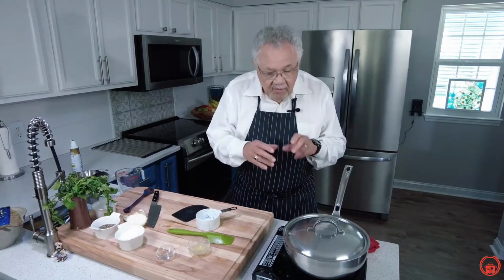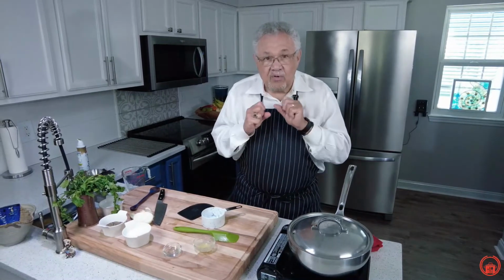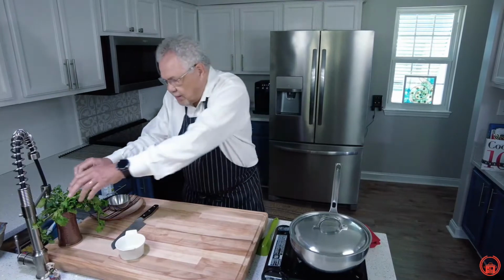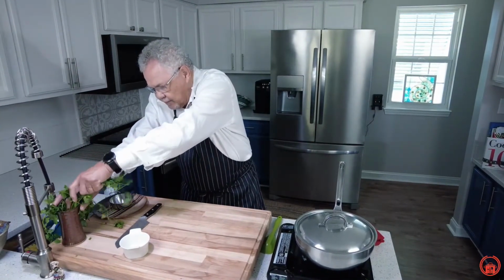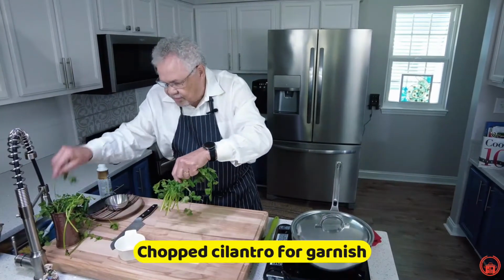Now, I'm going to show you some extra tips to make this rice even more attractive and more delicious. All right, now what I'm going to do is show you a wonderful garnish. Because we're doing an Indian or maybe a South Asian garnish, I like to use cilantro.